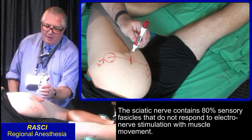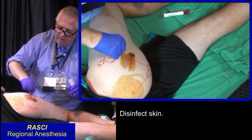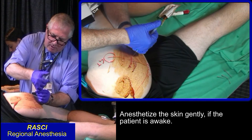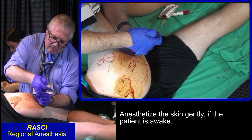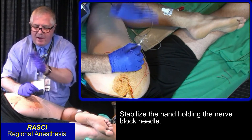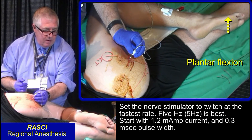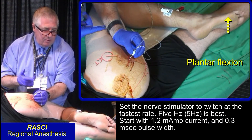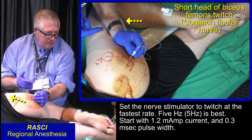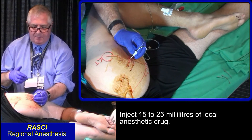If you are going to use a nerve stimulator technique, you can insert your needle straight there. There comes a little mosquito bite. I'm going to introduce my needle through flesh. Notice how my hand is braced so I can keep advancing. I've gone straight into calf muscles. Now it's just a question of adjusting. There's a bit of a flicker there at 0.4 mA. At this point, I'd inject 20 milliliters of drug.